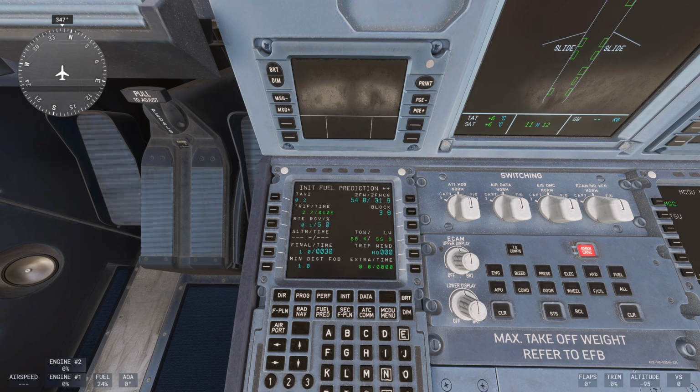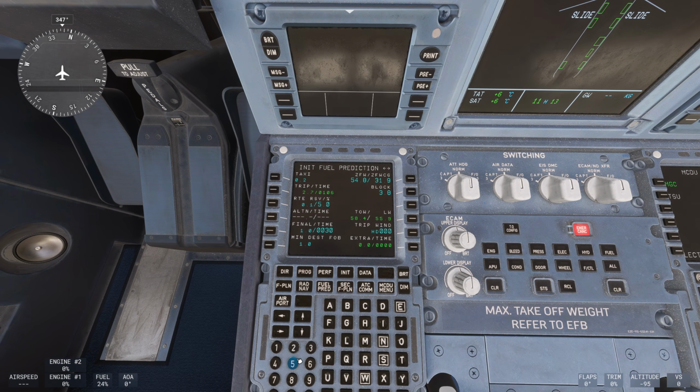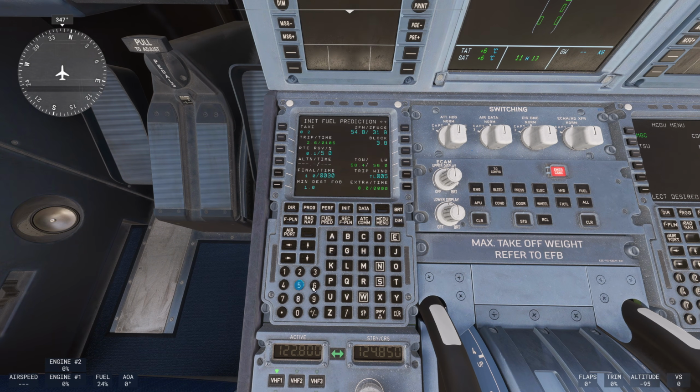So we'll jump back to our flight plan. And on our flight plan, I'm not going to put it on the screen because it's just wind. We've got a tailwind of 5. So we're going to enter 5 and then put it in there. And there we go, TL5. If you had a headwind, you would just enter -5 and then it would change it to a headwind. But we've got a tailwind, so it's +5 or 5, and then we've got that there.